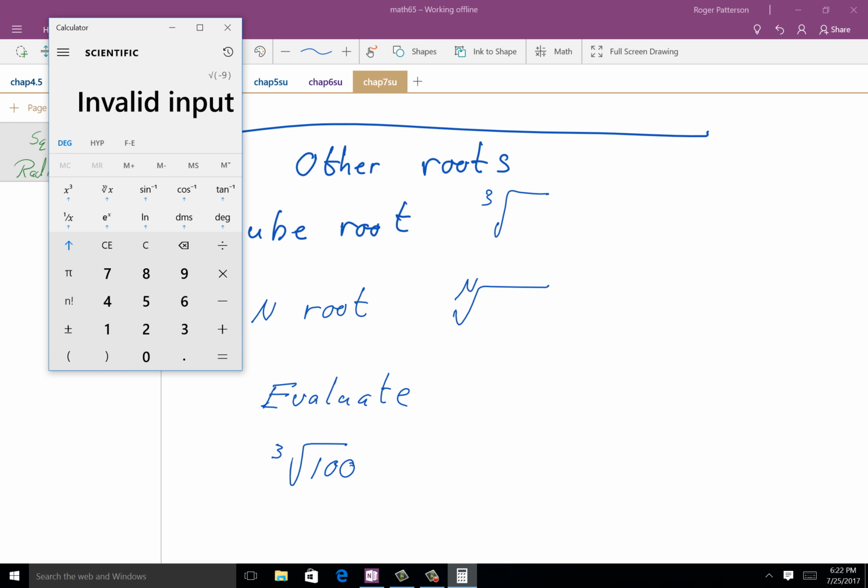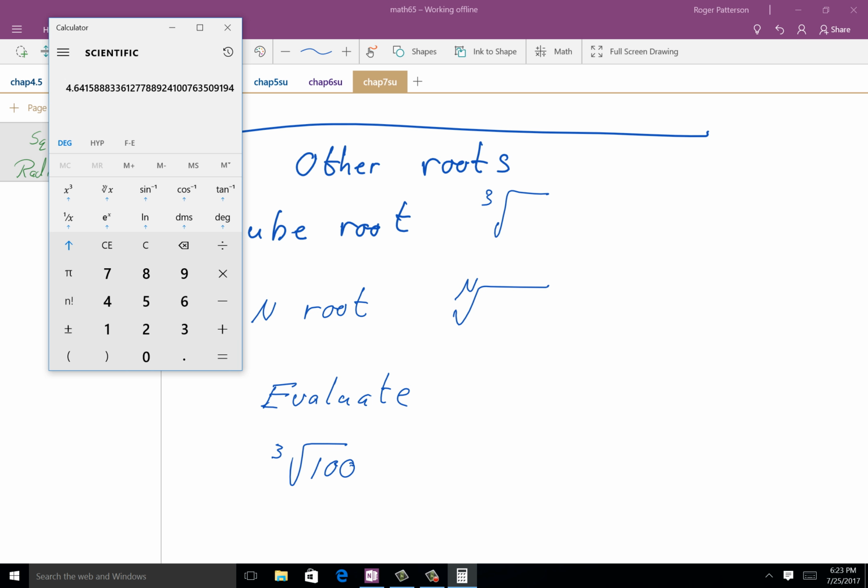So let's see how it works though. So let's see. I'm going to try going 100. Oops, I got to clear this out. 100. I'm going to push this and then push 3 and see if it works. Yep. So here's the order that I went. Clear. On this particular one, I had to go 100, hit that button, and then hit 3 because it was a cube root, and it tells me what it is.